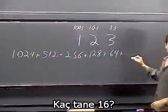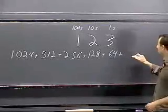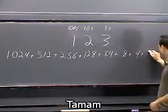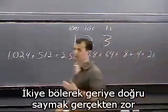Okay, how many 16s? 16s. 8s? I heard discrepancies. How many? One. All right. 8s. How many 4s? Okay. How many 2s? Okay. How many 1s? Okay. 0. All right. It's really hard counting backwards in divisors of 2.